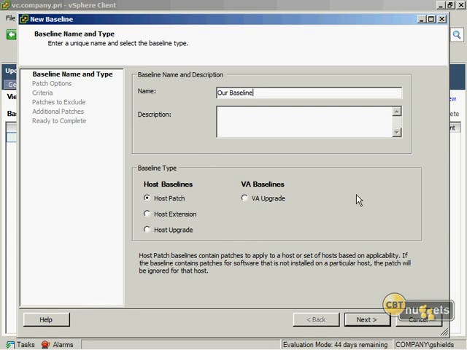You'll notice what's missing here from previous versions are the virtual machine baselines. In version 4, there was the ability for vSphere to actually inject patches into the individual virtual machines, and they're not really here anymore. So I want to focus here on just host patches, because these are the ones that you're going to want to apply to add additional functionality, but more importantly, to ensure that your hosts don't have any security vulnerabilities that would be fixed by making sure that you have the correct patches.